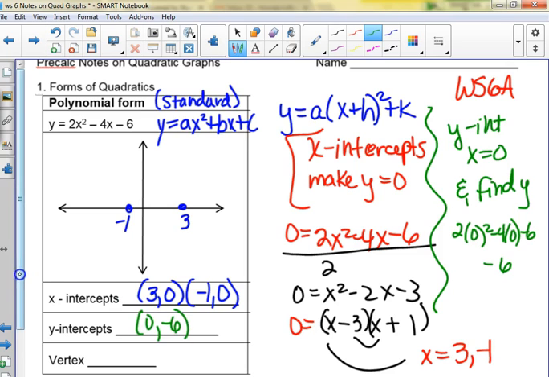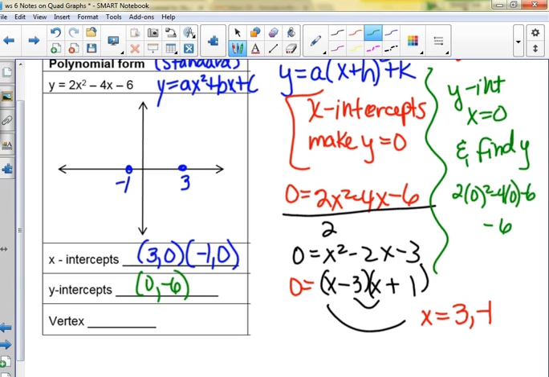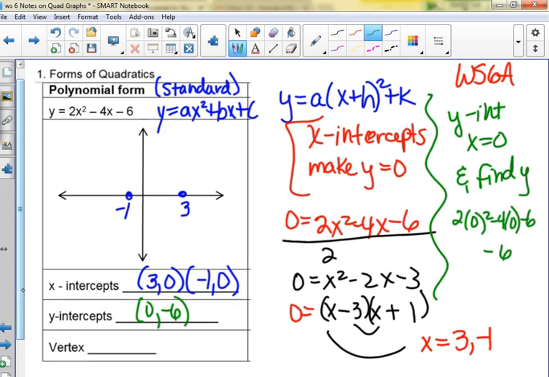Okay. Now when we get to the vertex, there's several ways we could do this. One is obviously get our calculator out, right? And find the max or min, which is the vertex. If you are calculus bound, there is a portion of the calc AP test, close to half, that's no calculator at all. You have to be able to find the vertex using another form.